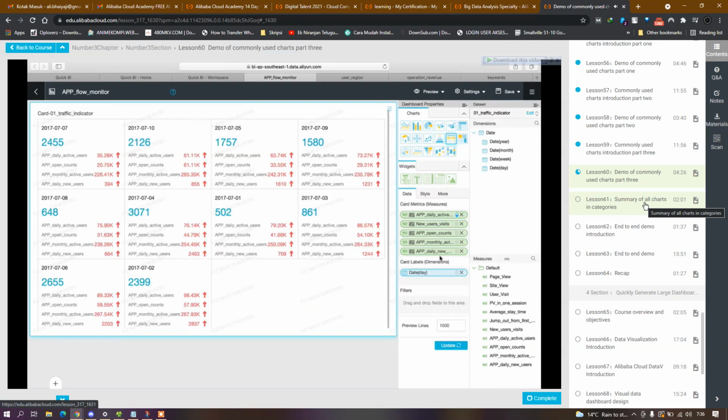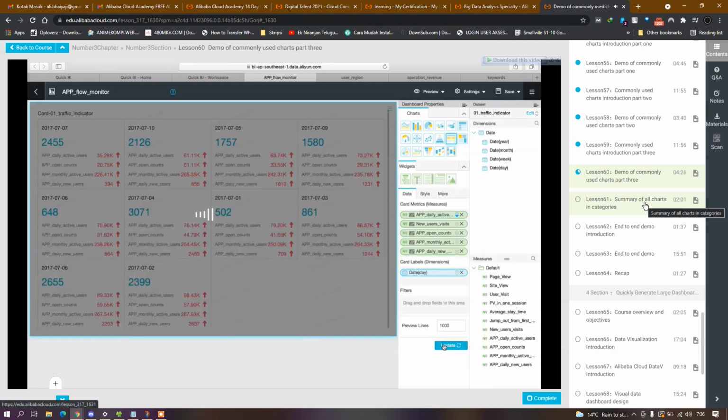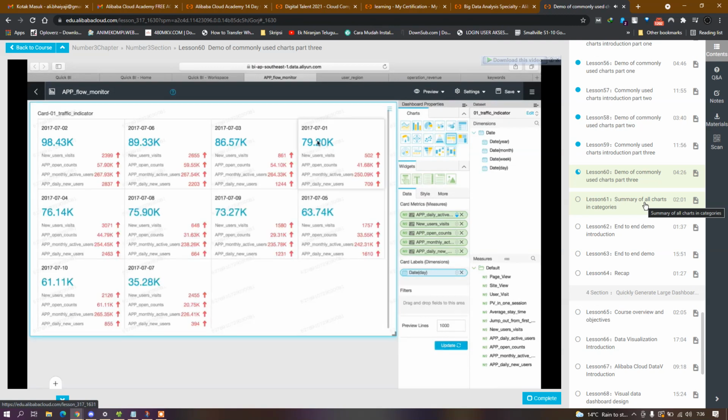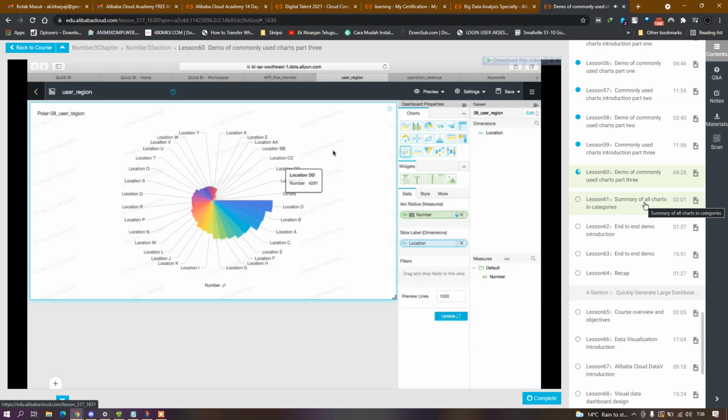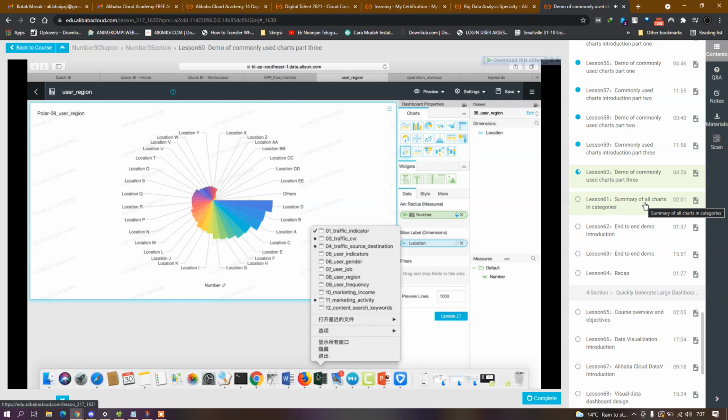For example, you can just change one of the dates and make another one highlighted. So this is the card chart. Now this is a polar chart. The polar chart has different sections to reflect the different categories, and the original data is like this one.